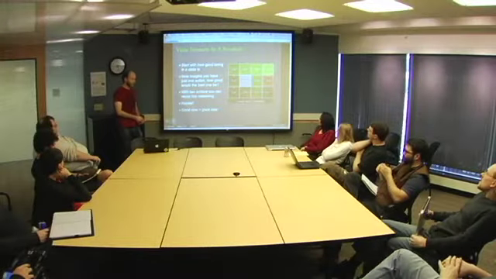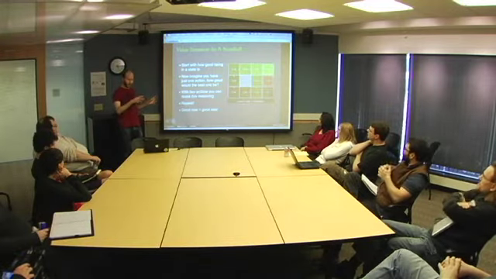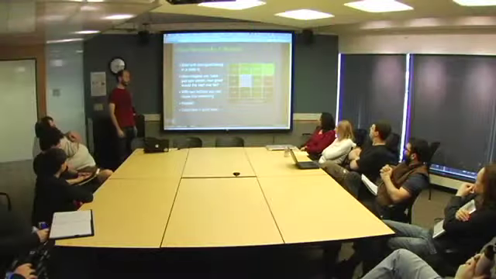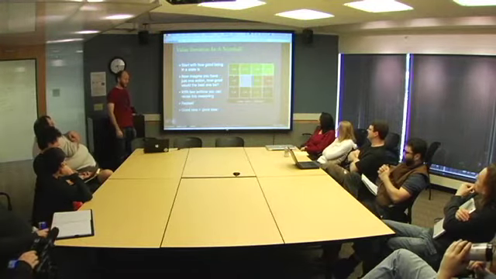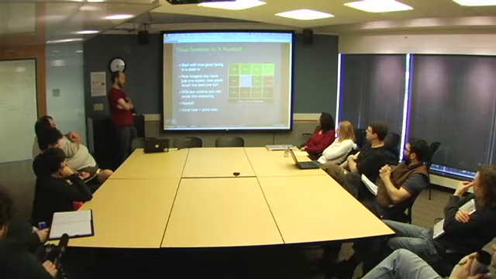Okay. So, with the ghost game set up as a Markov decision process, we can find an optimal policy using a particular technique called value iteration. And I'm just going to give a broad brushstrokes overview of how value iteration works. I have a little diagram over here, which is supposed to be helpful, but may not actually be. So instead I'm just going to give you an intuition for what's going on and how we solve this kind of problem.